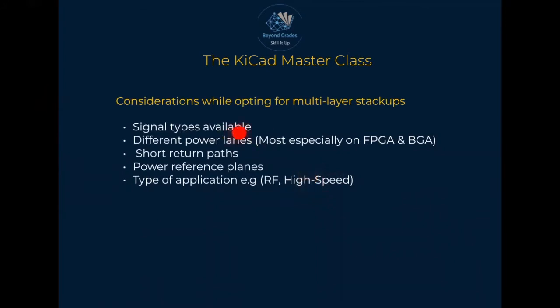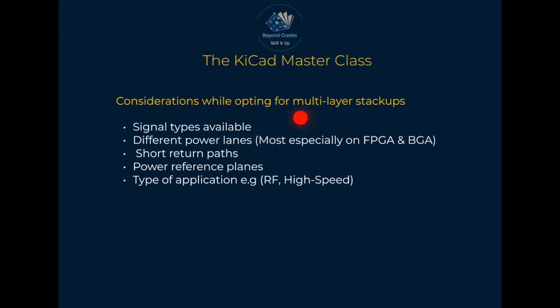So in this case, the first point here being signal types that are available for us in our design. So maybe our board has an RF signal. Say we have some clock signals there that we want to keep separate or something of the sort. Say we have some audio signals, maybe it could lead us to do that. Say we have memory lines on our board. So the signal types really do determine whether we are going to go for multi-layer or just go to, say, a 2-layer board.